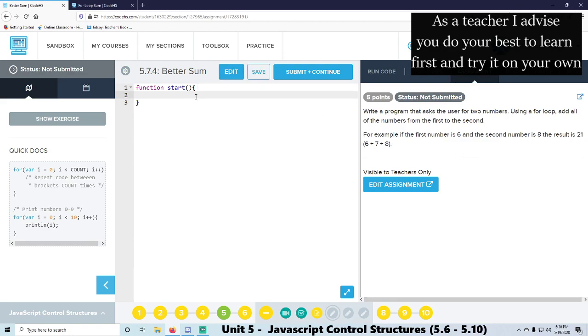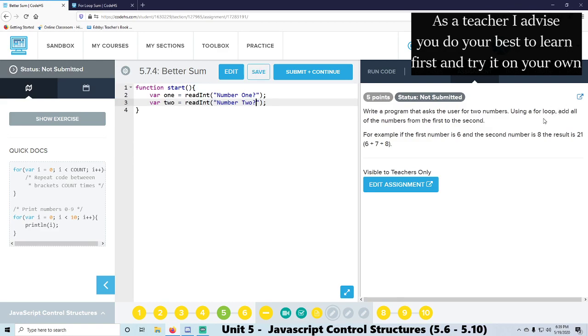Okay, so let's just go ahead and let's start there, right? We have two variables, right? We don't know what we're going to call them yet. Let's just call them 1 and 2 for now. Why not? Same sequence. It's going to ask them, which is read int. It actually has this kind of format to go along with it. So what I'm going to do is I'm just going to create the skeleton, copy and paste it over. It asks them for two numbers. So number 1 and number 2.